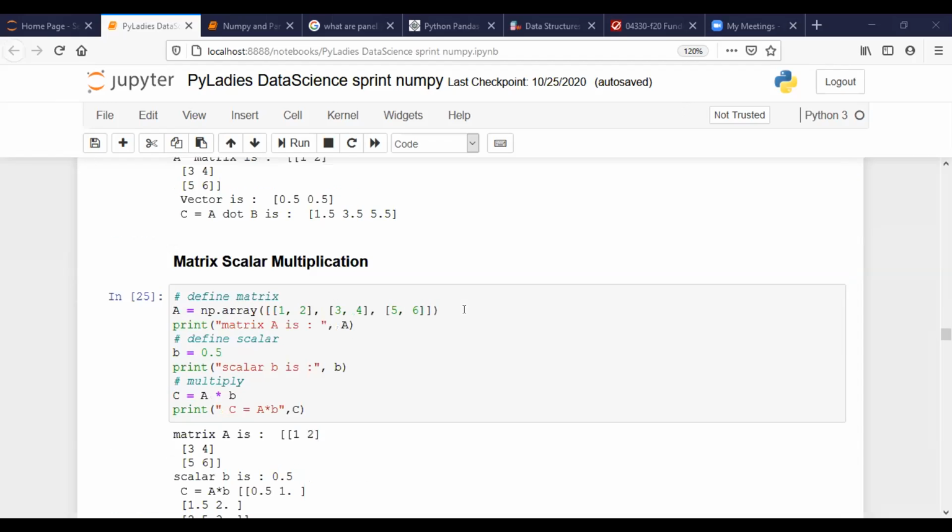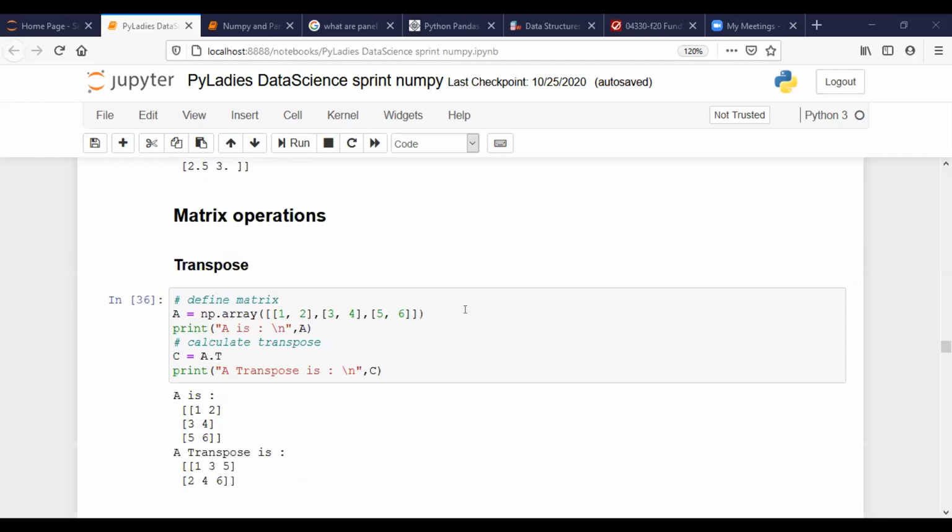So I'm going to skip some of these because it's a repetition. So there's something called the transpose of a matrix. What is the transpose? Does anyone know what a transpose is before I answer it? Maybe one of you can tell us. Anyone? Charles, could you tell us what a transpose of a matrix is?